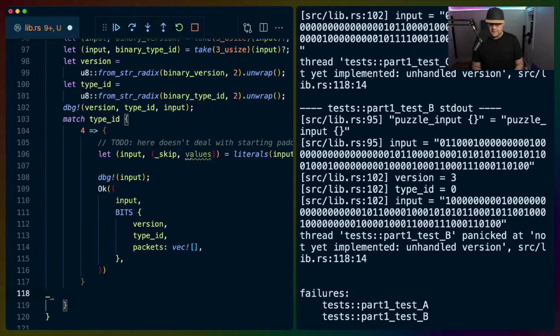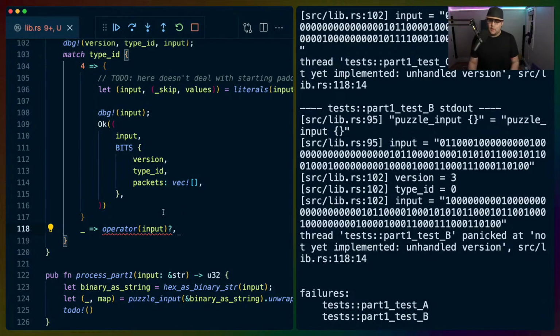You think it's just this? I think that you are mostly correct, except we have not identified other like type IDs. The other problem is that we aren't returning bits here.